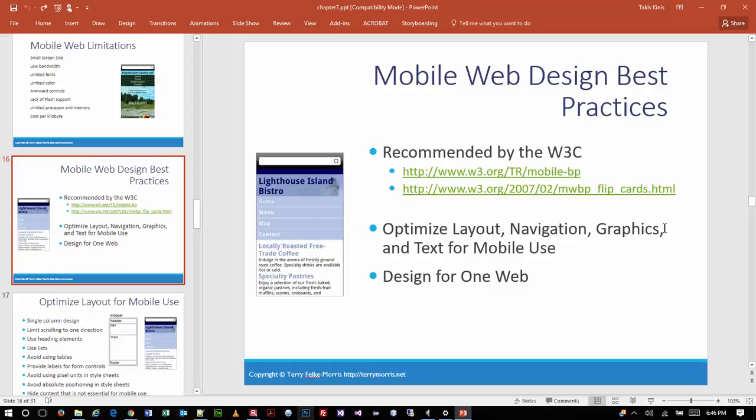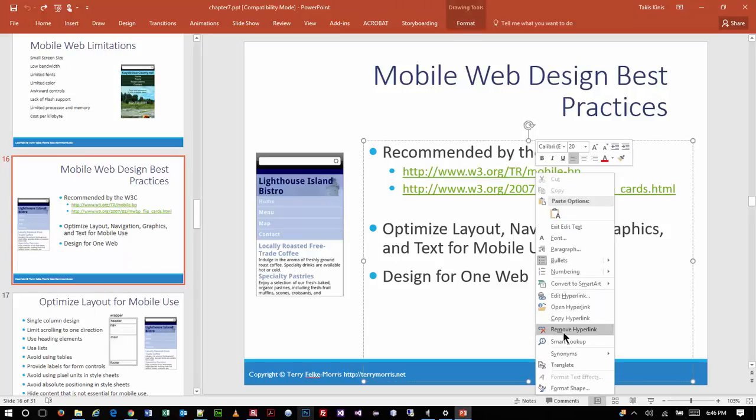And I think the thing that's most notable is the way the navigation is, the way the text is, and what information is provided. You usually have a more limited set of information on a mobile site. You probably don't fill the page full of ads because you want to get your content in there. It just depends on what you're doing.